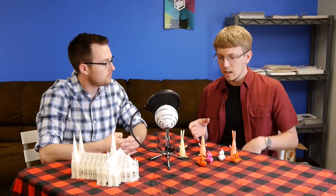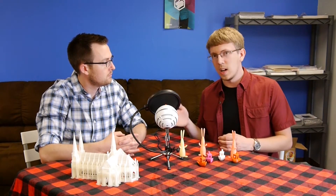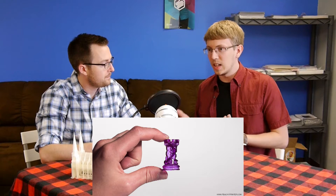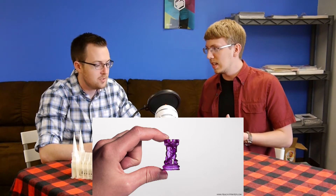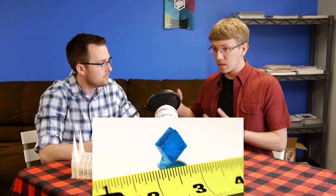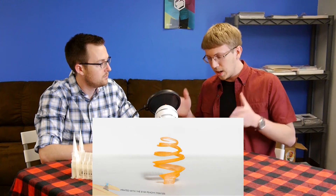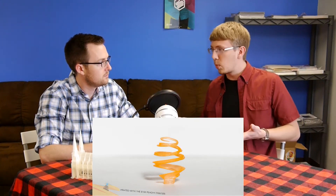It still does the drip system. With the prints you look at, it's kind of remarkable. If you're used to high-end 3D printers or the Formlabs stuff, the surface finish is pretty rough and it doesn't really come close to high-end machines. But for the $100 price point, it's actually a pretty decent part.